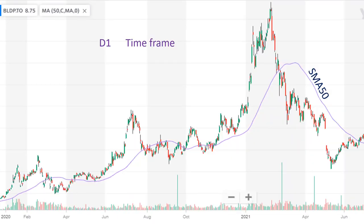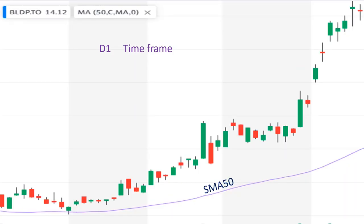This is the same BLD stock on the D1 (daily) time frame. Here you see the trend is going upward, whereas here you see the trend going downward. This section is clearly going strongly upward and this one is strongly downward, even though the overall trend on the W1 time frame is all in an uptrend. You can also see this section is in a range, and some places are in choppy fashion. This is the same BLD stock on D1 — the trend is going strongly upward, the price is above the SMA 50, and the SMA 50 is heading upward. That is a good indication of a very strong uptrend, and this is the kind of trend you have to pick in order to enter the trade.